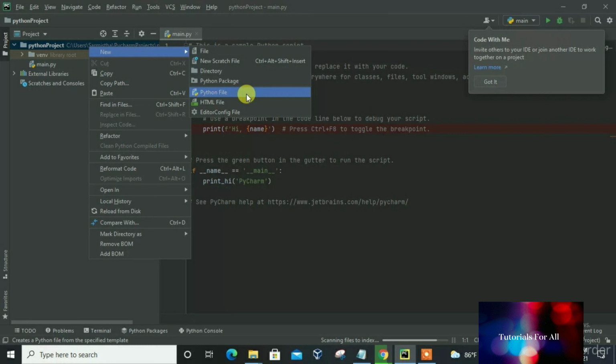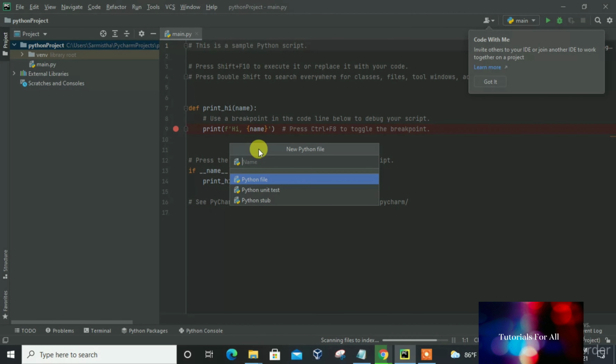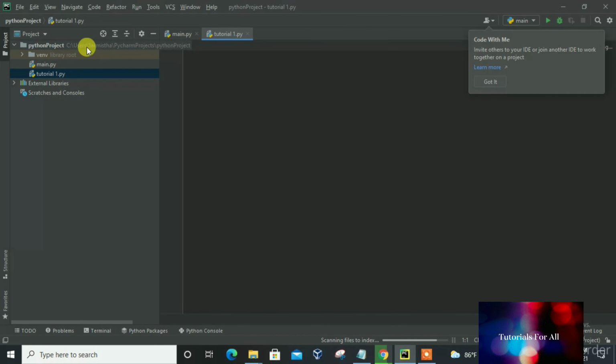Here I am going to create a Python file. For creating a Python file, you must click on this section, that says Python file. I'm just clicking on this, and here you can see that a pop-up is showing for creating a Python file. You must give a name for this and then press enter. Here you can see that the file has been created. Here you can write the code as you want.